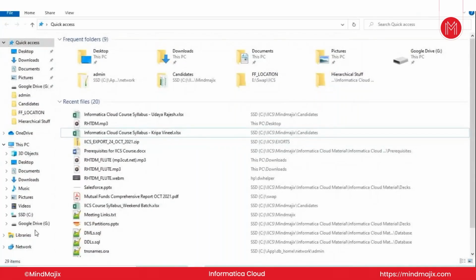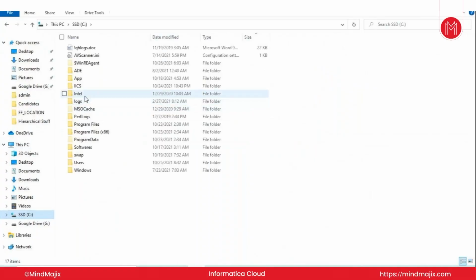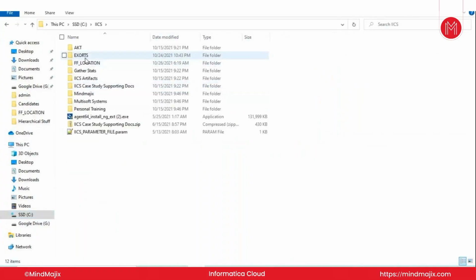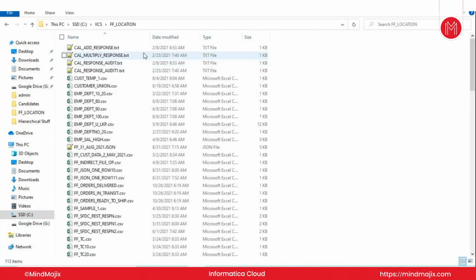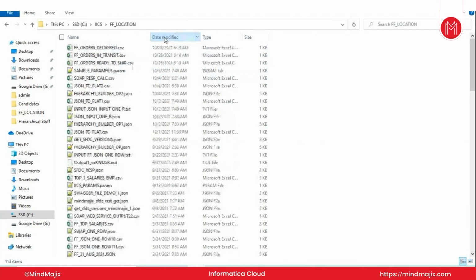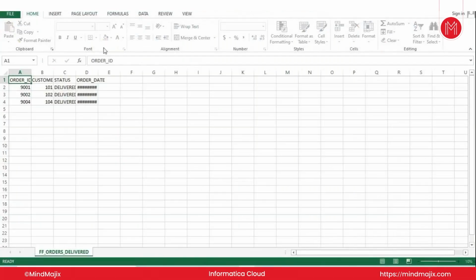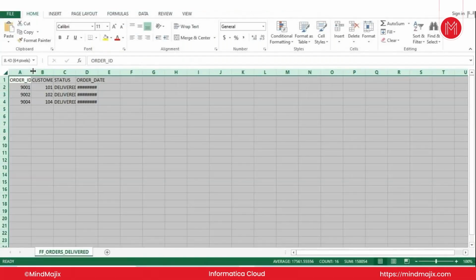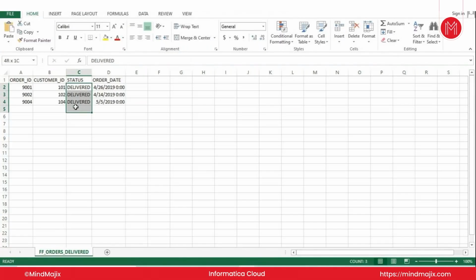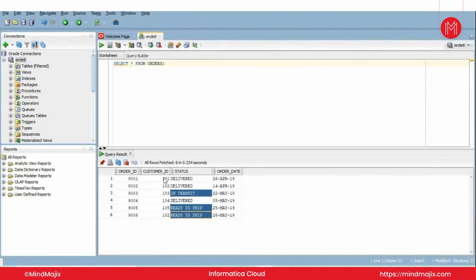And then if I go to the flat file location, see here we have 3 files created. If I open the first, okay, so all the delivered are clubbed together, 101, 102, and 104, correct.